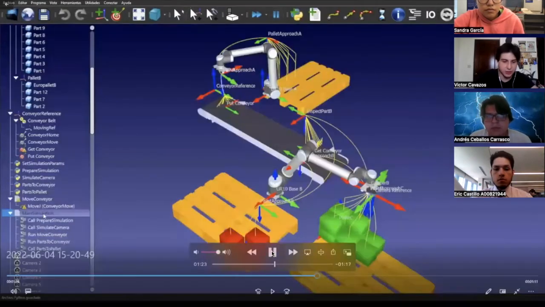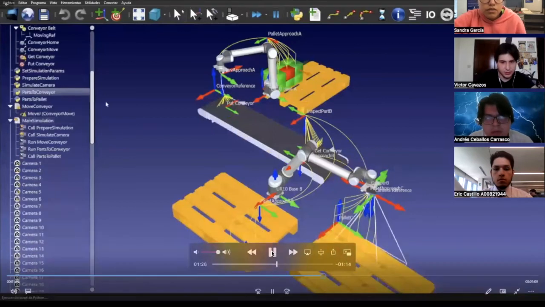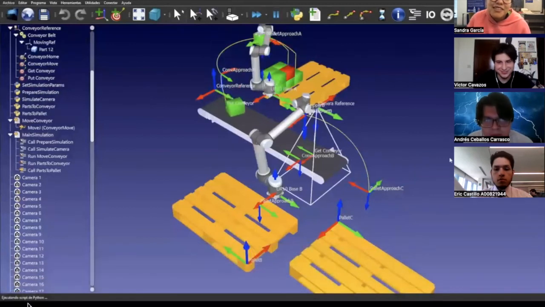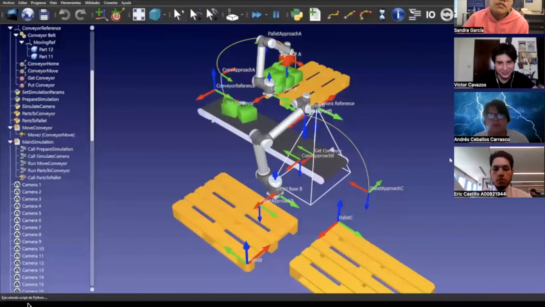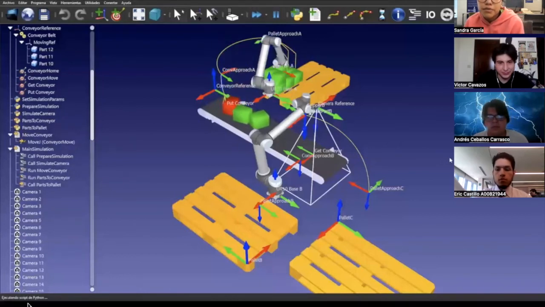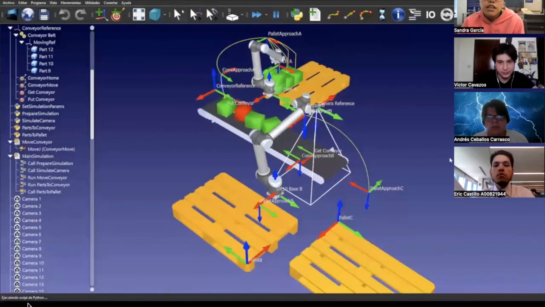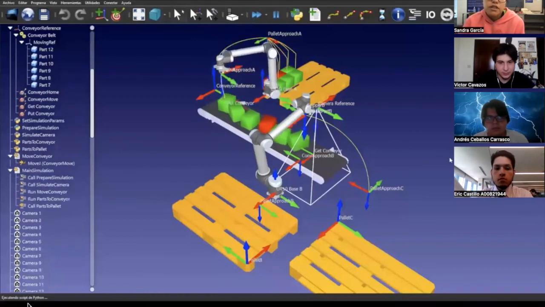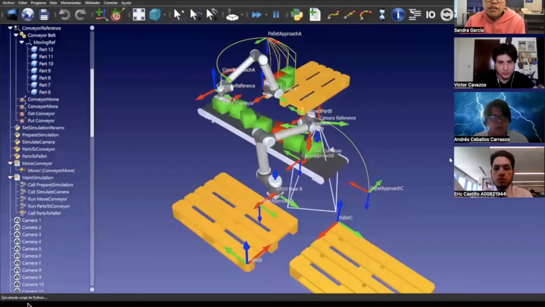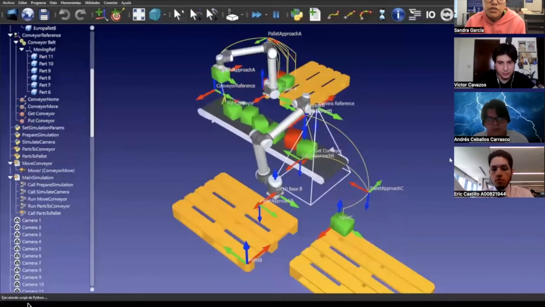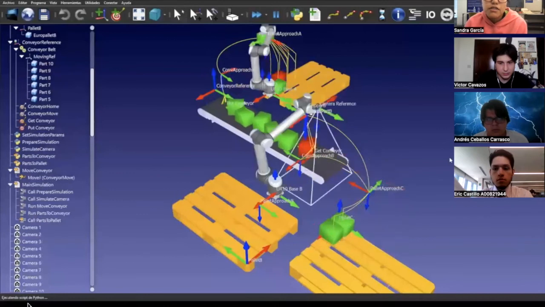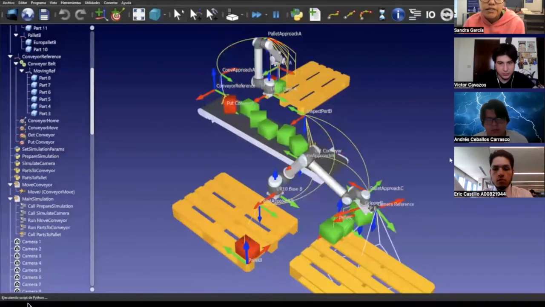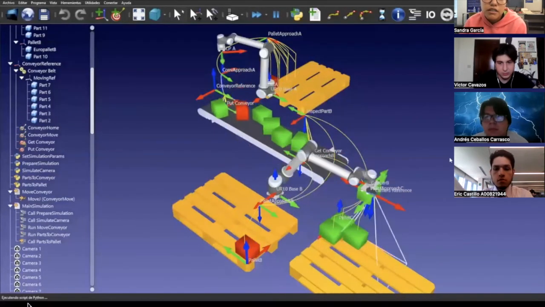Finally, we will see the simulation. We start the simulation and it starts with robot A, where it takes all the boxes from pallet A and puts them on the conveyor. The conveyor starts and robot B waits for the boxes to enter its frame of working. Because of the code, it detects which color each box is and separates them, so the green boxes are piled on pallet C and on pallet B are the red ones.